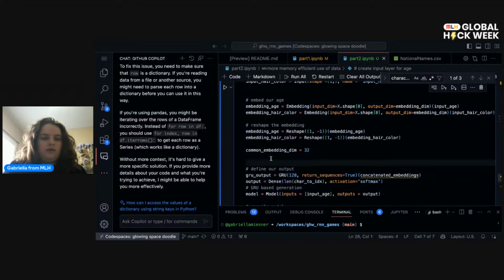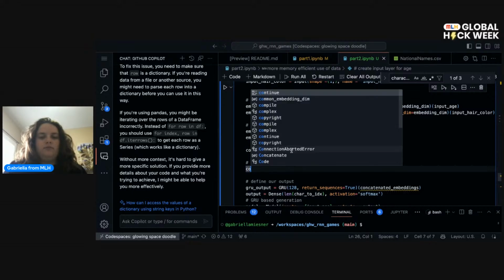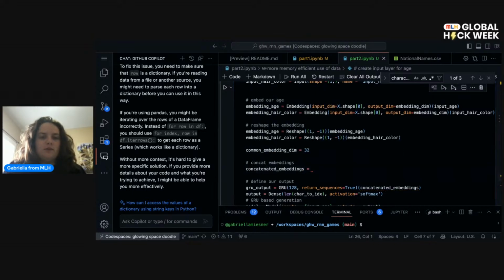So here we need to concat embeddings. That is going to be equal to the concatenate function that we imported earlier, and we will be calling in an axis of 1.